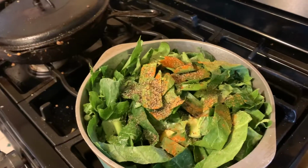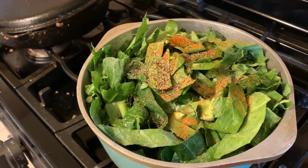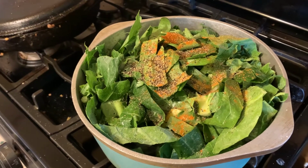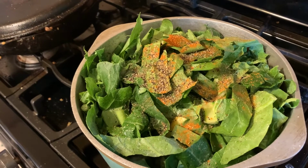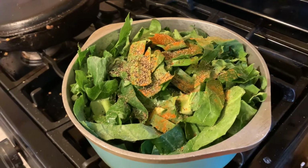I've decided that some collards would go really good with the smothered rabbit, and I'm fixing to throw the biscuits in the oven to put the rabbit over. I'll be back in a little while to show you the finished dish.